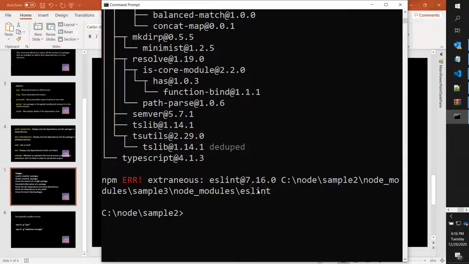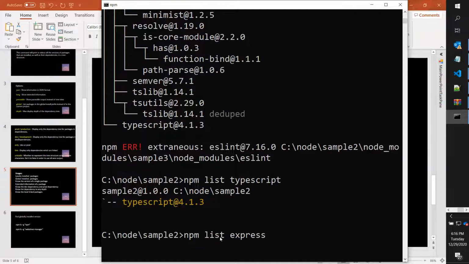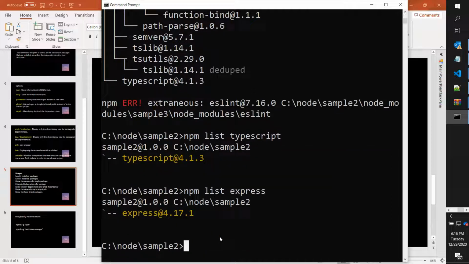While you are developing, if I want to see the version of TypeScript I have installed for this application, you can just give npm list TypeScript and it will show you the version of TypeScript. You can also give express. All the options we discussed can be used here also.